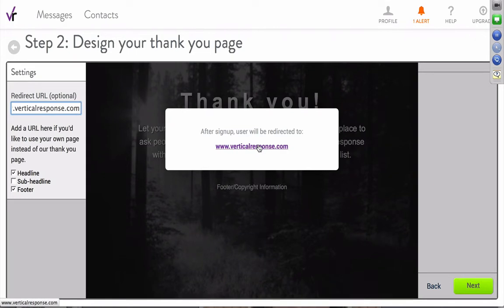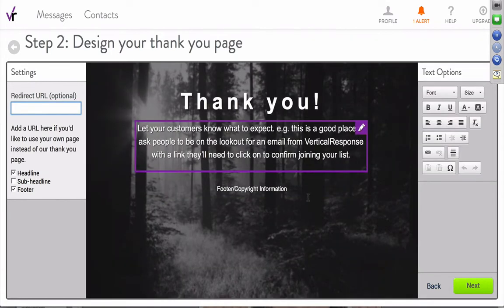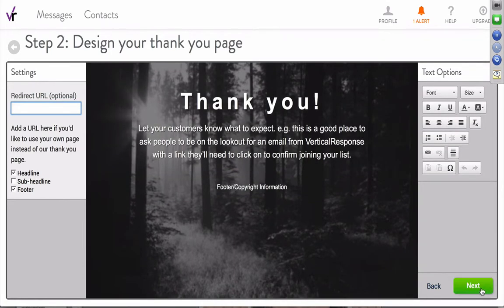I would not recommend you just drop them at your website unless you've let them know that they're going to redirect to your website as soon as they sign up for a particular reason. I would send them to a specific page here so that they're getting the right information and the right kind of welcome to your mailing list. If you decide you don't want to have that and you've already set it up, you can just delete it and then edit your thank you page.